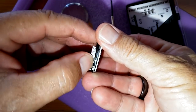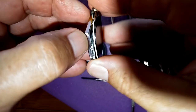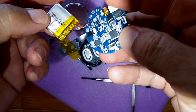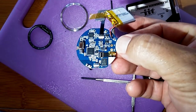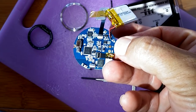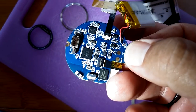but I need both hands to try to take the battery off. It's just stuck on there, and now we are totally inside. So this is it. This is the goodies that make this thing run. Can we read them? There's a chip right here. How's it on the camera? Yeah, I think I can look on the camera.